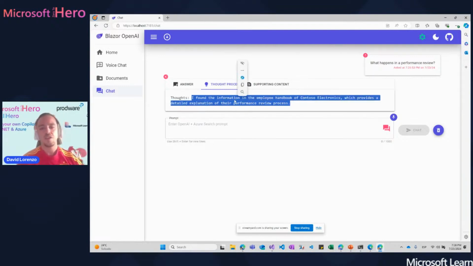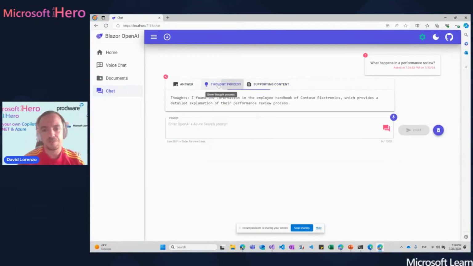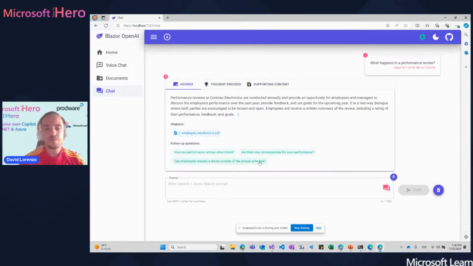Okay, so this is what the LLM thought to generate the response based on the supporting content. And also, and I think this is very engaging for the user, we generate follow-up questions. What's that? These are questions related to the topic that we are talking about. So we are talking about what happens in a performance review.